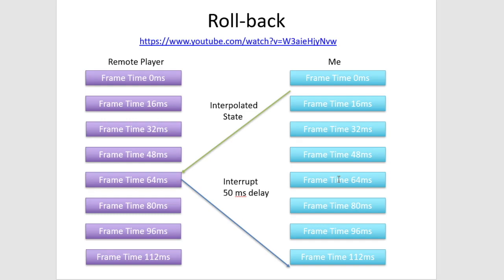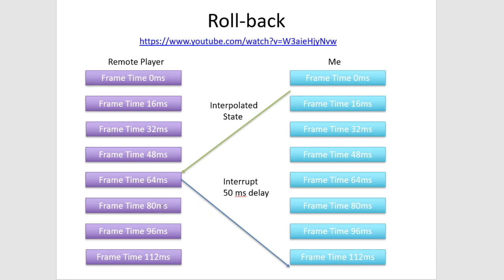This sort of thing becomes even worse when you're talking about Street Fighter or whatever, because a lot of those are actually interruptible kinds of attacks. And so again, this kind of delay is a nightmare in those scenarios. I don't know how anybody can actually pull those kinds of things off. So okay, at the 64 millisecond time, the remote player has done something to me that interrupts my future movement. I don't know about it until here. Okay, this is again only a 50 millisecond delay.